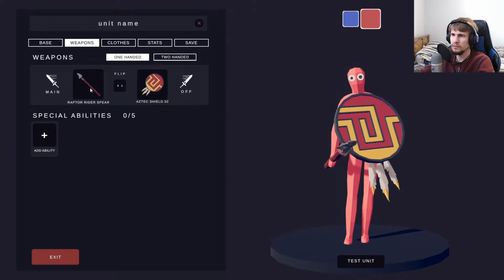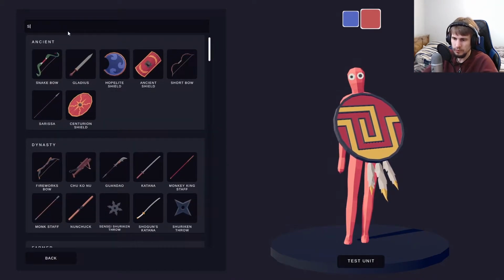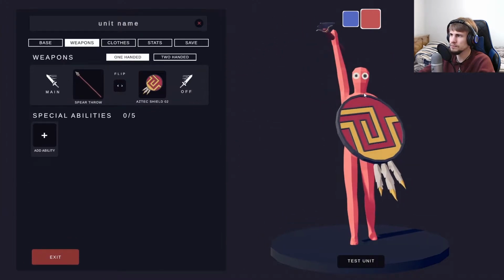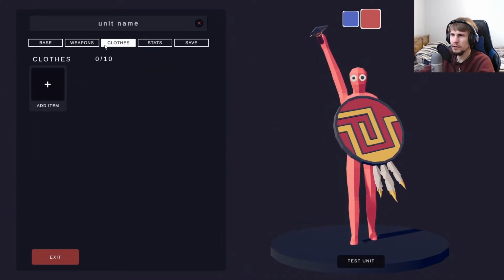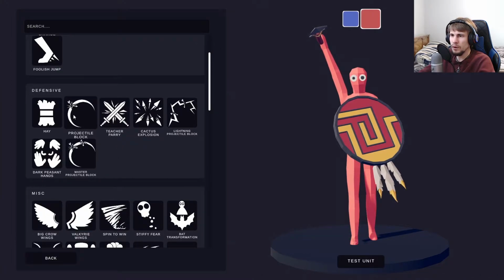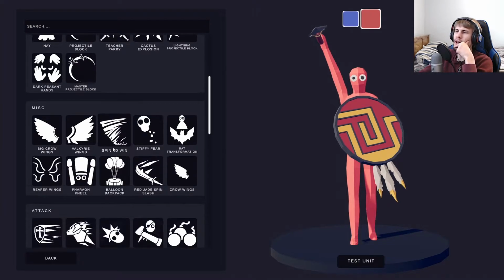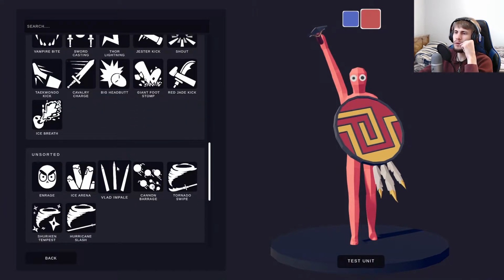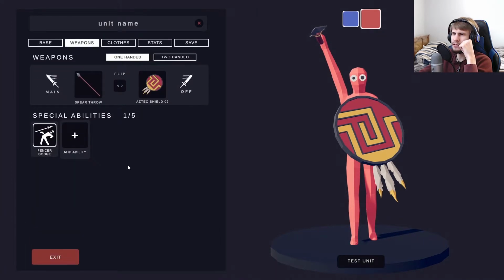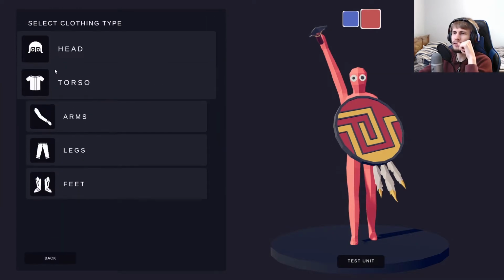Actually, hang on, because there is spear throw. There we go. And abilities. I wonder if we should give him a projectile block, but I think the shields actually have that on their own, don't they? Maybe we'll give you the fencer dodge. And let's start customizing you.